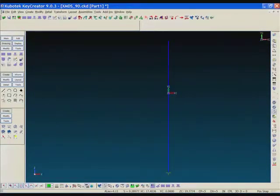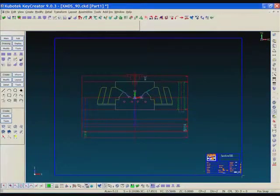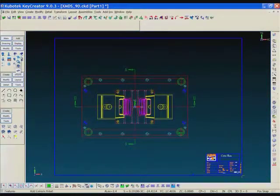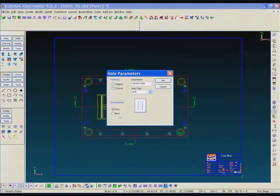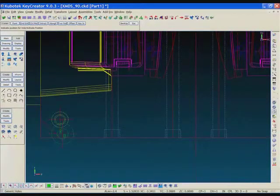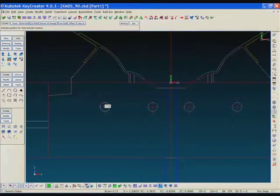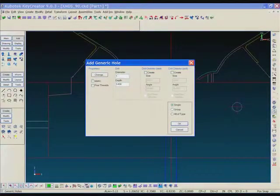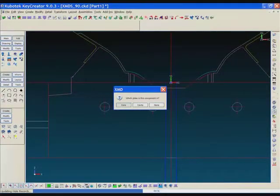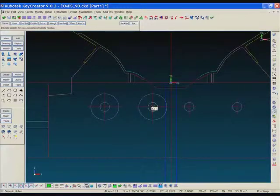So what I'm going to do is add the counterbores for the water lines through the core block. And I'm going to do this in the 2D view because sometimes it's easier to pick lines in 2D space than it is to pick a spot in the depth in 3D space. So I'm going to just pick 2 lines here, and I'll make a quick switch over to the long section as XMD's asked me where to place the hole. And I'm picking the center of the water line, specifying a diameter, and we'll put a chamfer on there and we'll put it in the core block. And there's the first one, just picking the center of the 2D circle, and there's the second one.